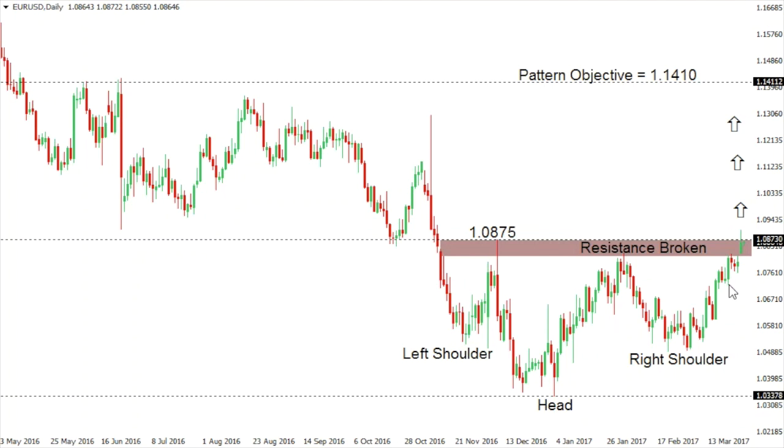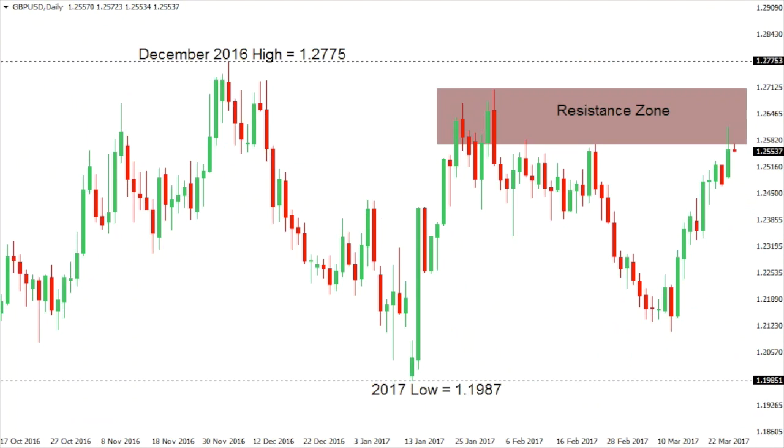Sterling dollar. So cable has seen a nice run up over the past several days, with the market trading above 125 and above 126 into a very important resistance zone. Overall, the pressure here remains on the downside while the market holds below the December 2016 peak at 127.75, and so rallies should continue to be very well capped ahead of the next major downside extension back down towards the recent 2017 low at 1987, which guards against the more critical 30-year low from October of 2016 at 118.40. Only back above 127.75 would negate the bearish outlook for sterling dollar.